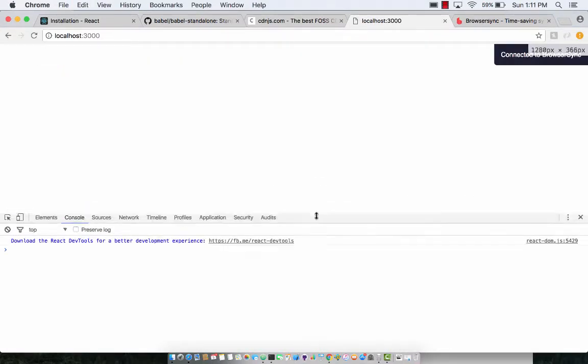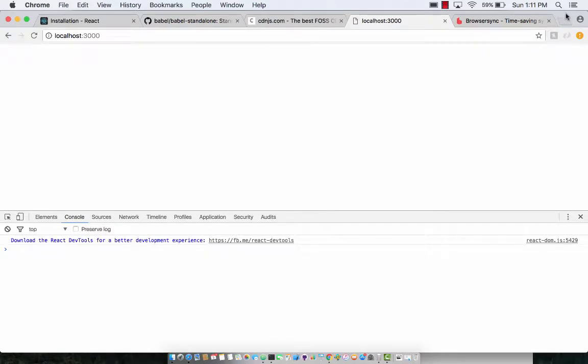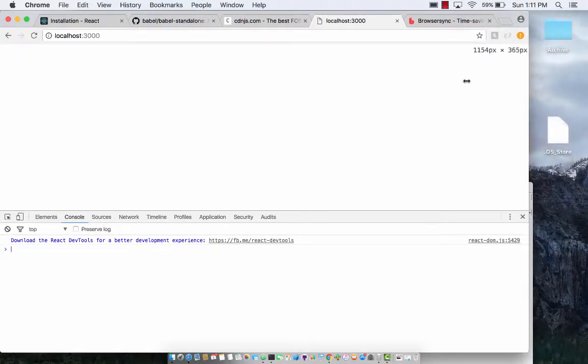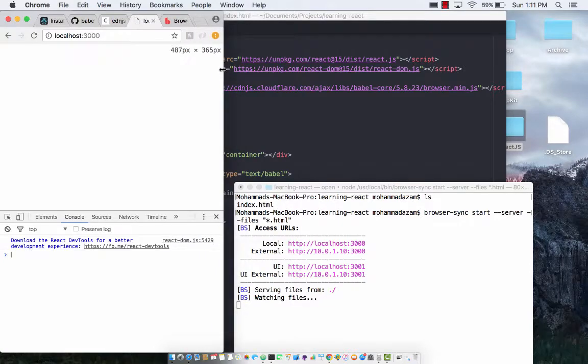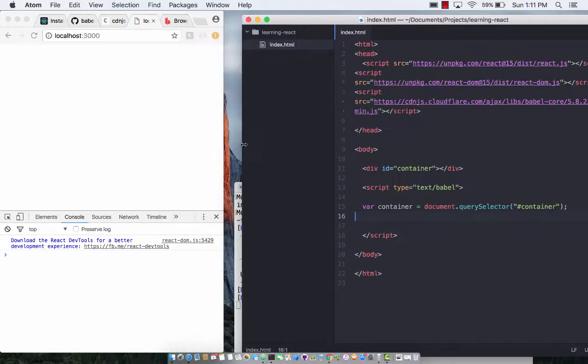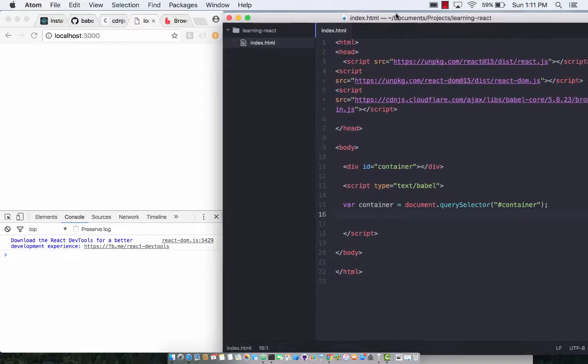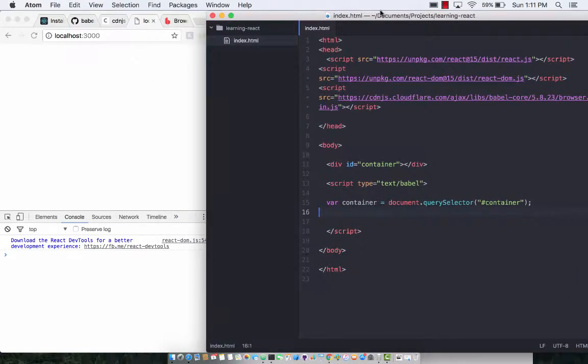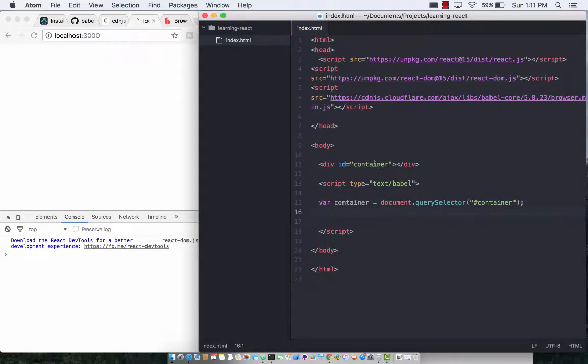And it looks like this. We don't really have anything right now on the page. Actually, whatever code I had, I removed it, as you can see over here. Let's see if we can test out our browser sync. On the left-hand side, you can see the browser, and on the right-hand side, obviously, you can see all the code.